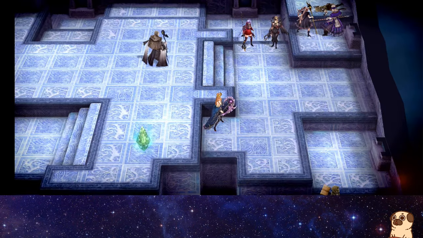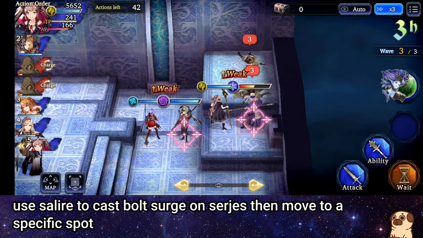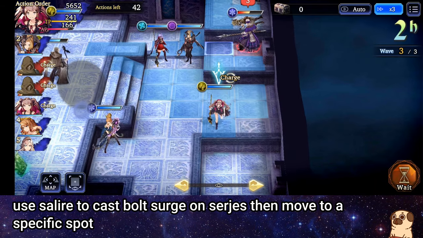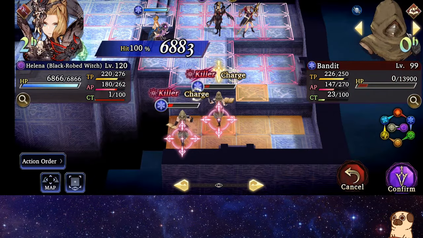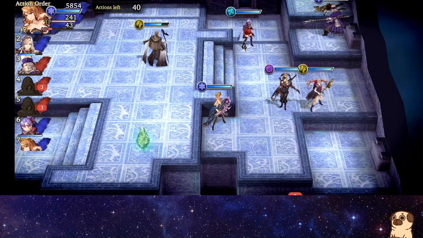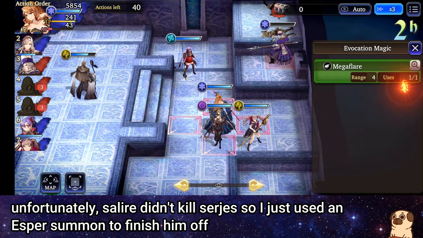Use Salir to cast Bolt Surge on Surges, then move to a specific spot. Move Helena to a specific spot, then use Level Dark. Unfortunately, Salir didn't kill Surges, so I just used an Esper summon to finish him off.